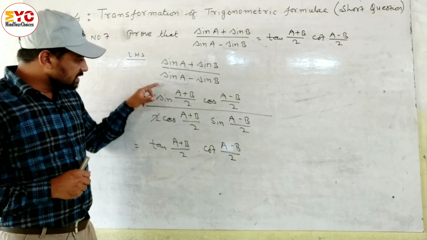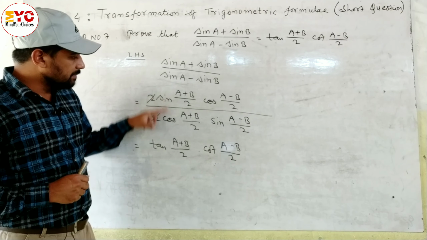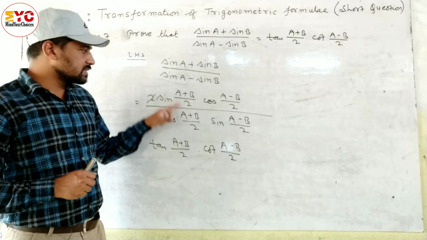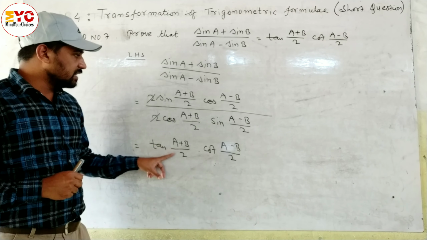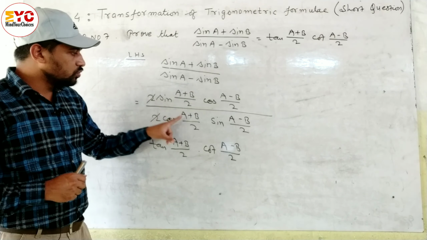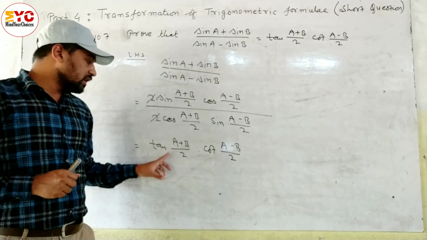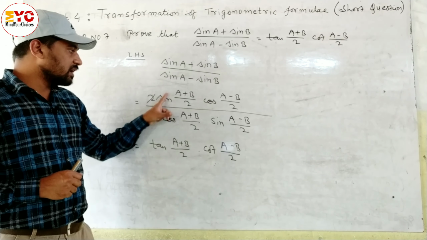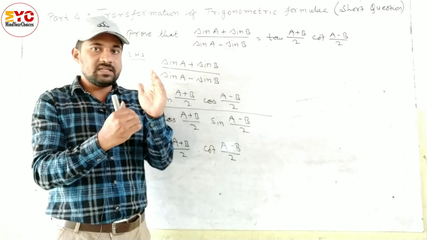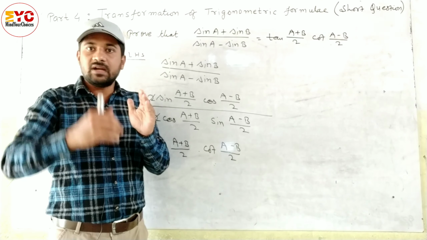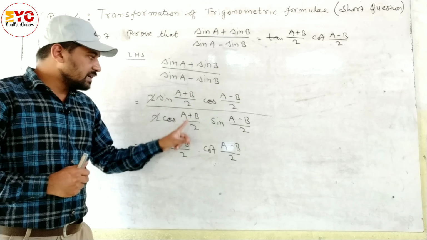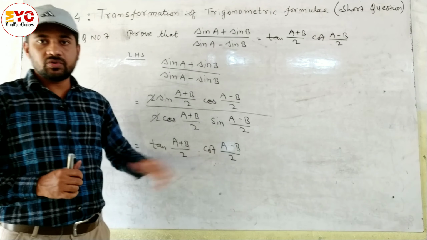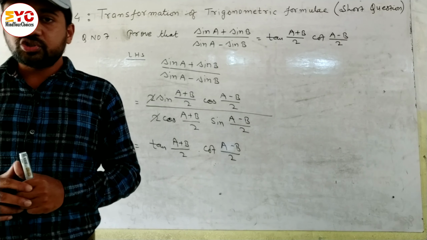When you do this, in the form of the formula, sine by cos means tan, cos by sine means cot. When the angles are the same, then only you can write tan. Suppose here is A plus B by 2 but here A minus B by 2, you cannot write tan. If theta is the same, then only you can write it, because sine theta by cos theta is tan theta, but sine theta by cos alpha, you cannot write tan alpha. When theta is the same, then only you can write tan here, and cos by sine is equal to cot. In the same process, I am going to do the next question.